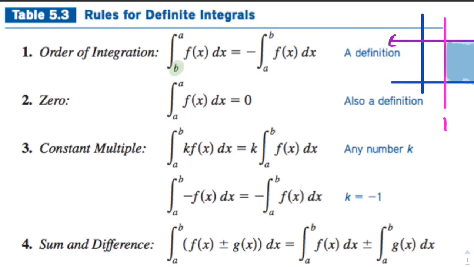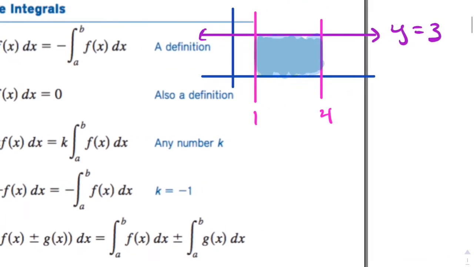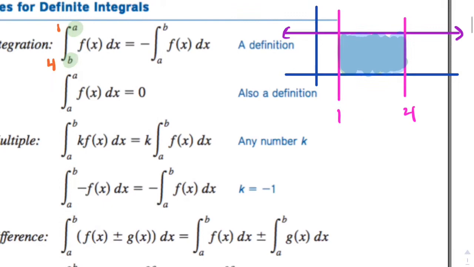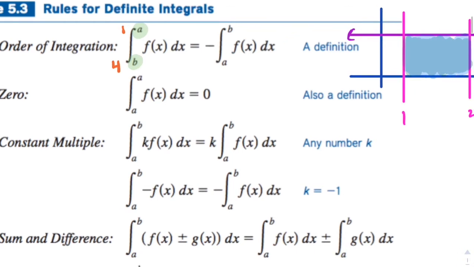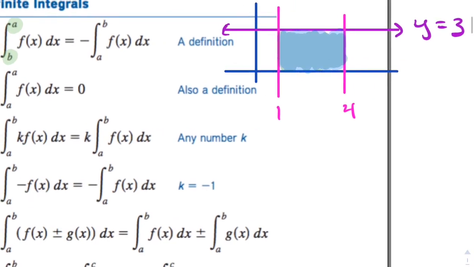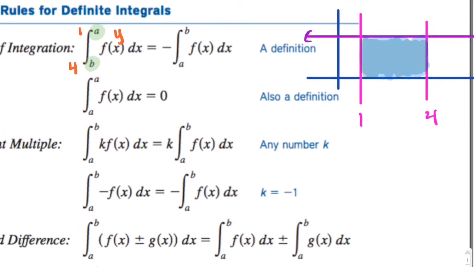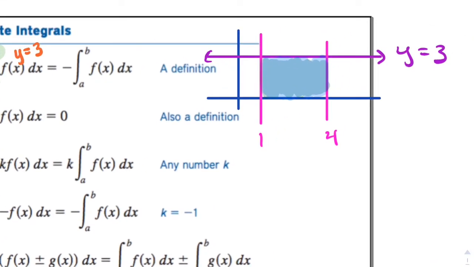So let's say B to A is actually from 4 to 1, and that's where my 1 to 4 is shown here. But if it's out of order, instead of actually creating area, you are going to be getting rid of area. So if we were going from 1 to 4, and my function was y equals 3, or f of x equals 3, so 3 dx, as you can see here, let me erase what I did earlier.